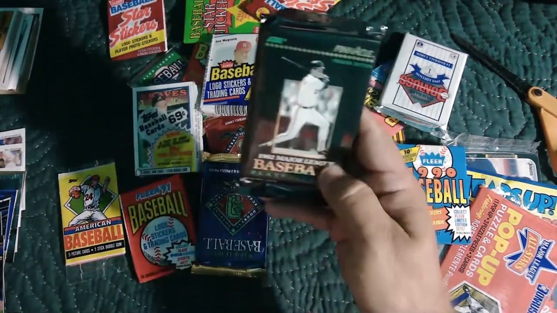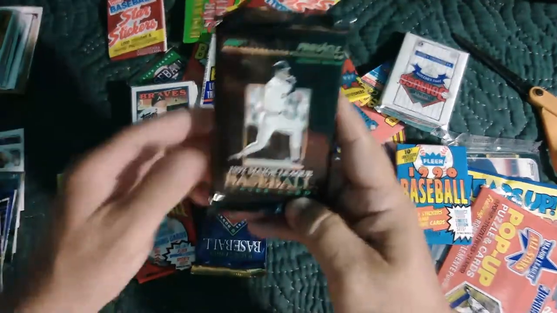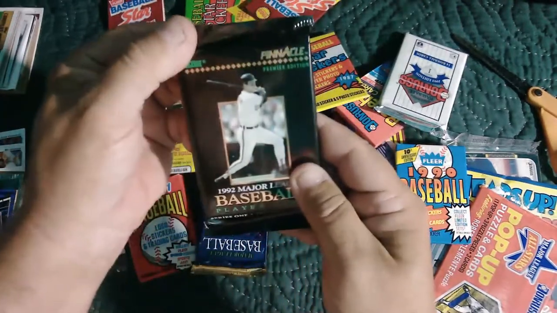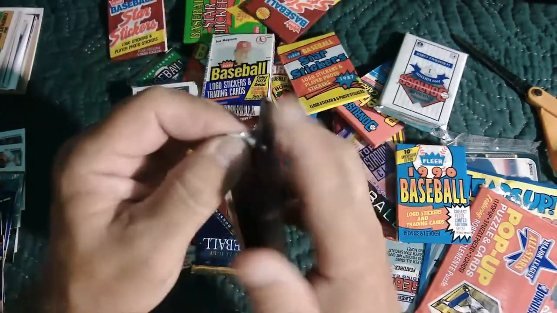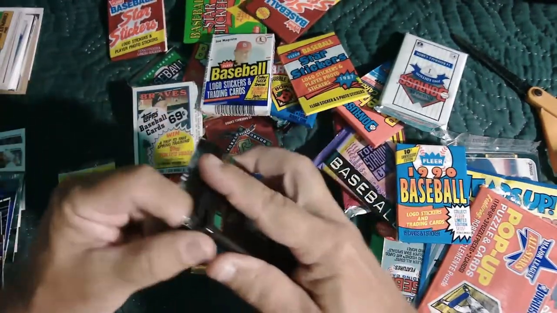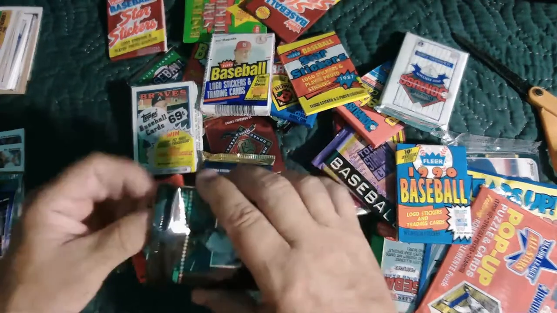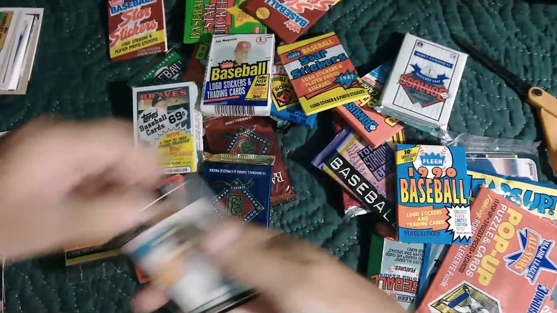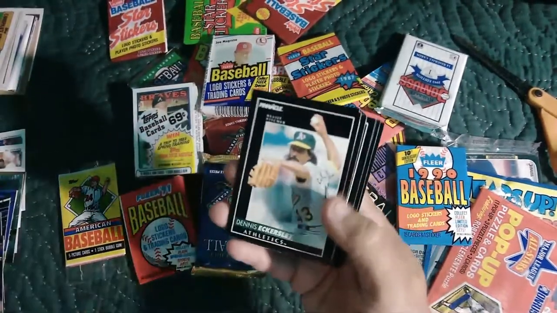How about some '92 Pinnacle Series 1? And it has Cal Ripken on the cover here. I did not go to a flea market today. I opted to stay home and cut down a tree. I cannot tell a lie. I cut down that cherry tree.